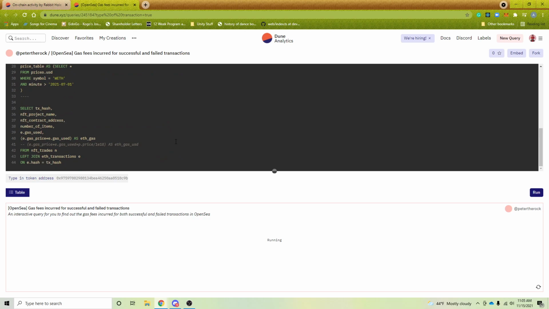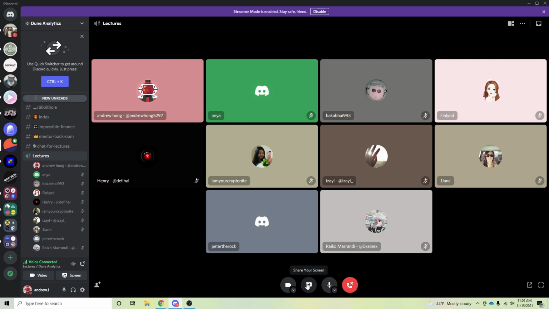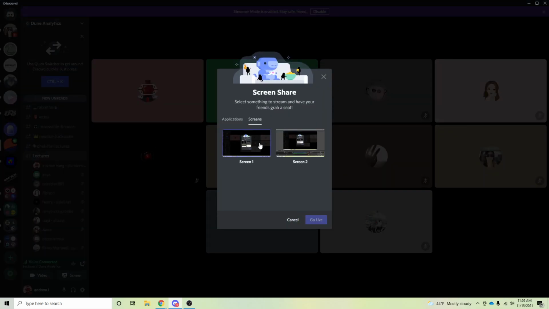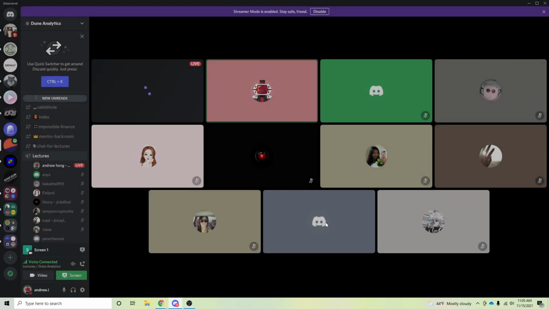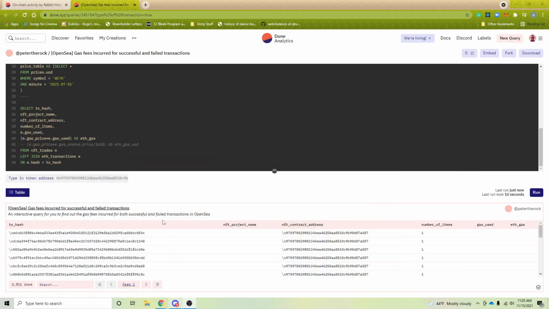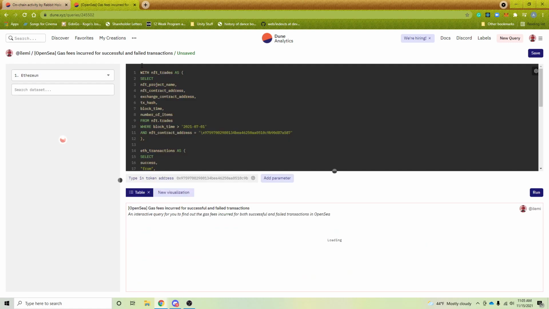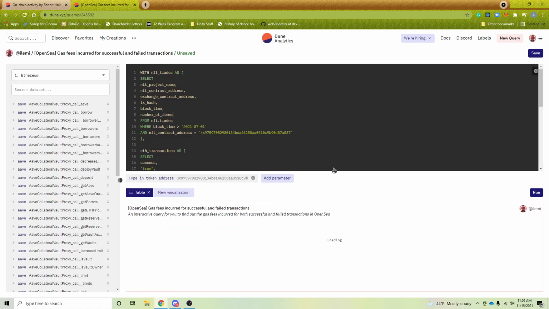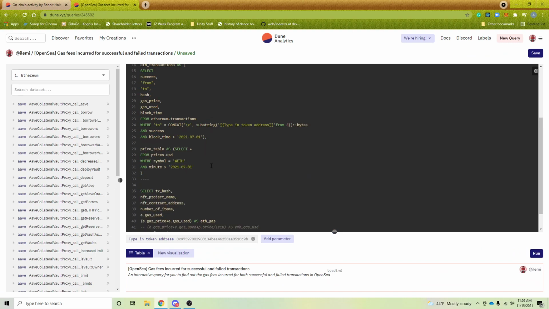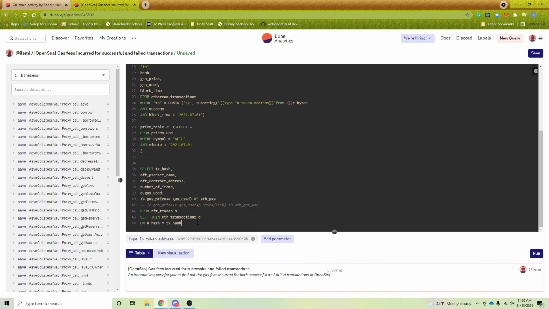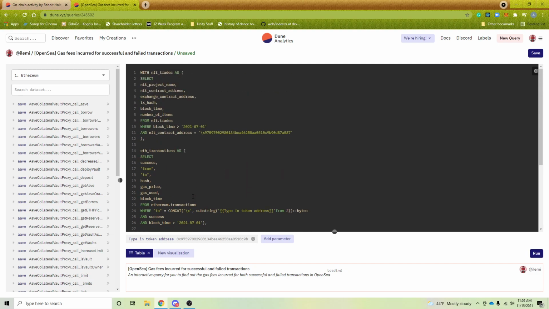Oh, let me share my screen. I'm going to hope this isn't a doomed backfill error. Okay, so gas use, gas ETH here is non-existent. It doesn't seem to be there. But when I run the Ethereum transaction table by itself, there are field values. So I think I'm doing something wrong here. Okay, let me walk through the logic.